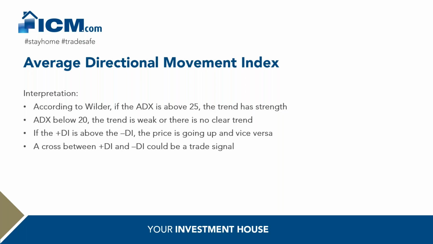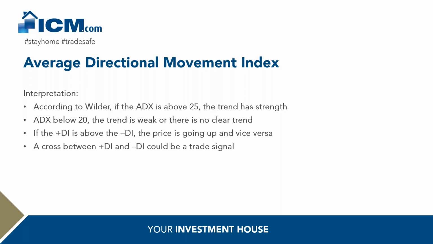As for the positive and the negative DI, their crossover can be used as a signal. When the positive DI crosses above the negative DI, it means that the price is moving higher, and it signals that this move could continue higher also, so a trader would buy. And on the contrary, when the negative DI crosses above the positive DI, it could signal that the market is going to drop, and a trader would initiate a sell position.